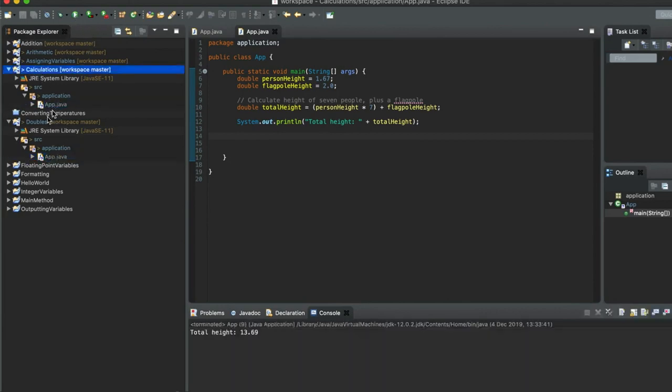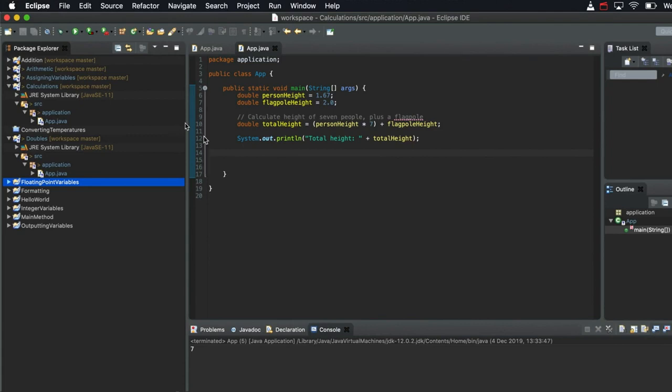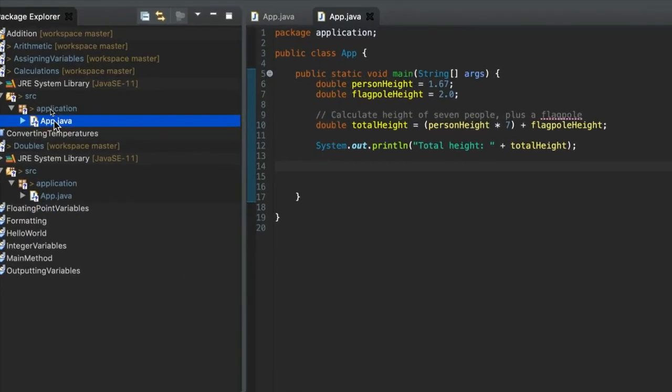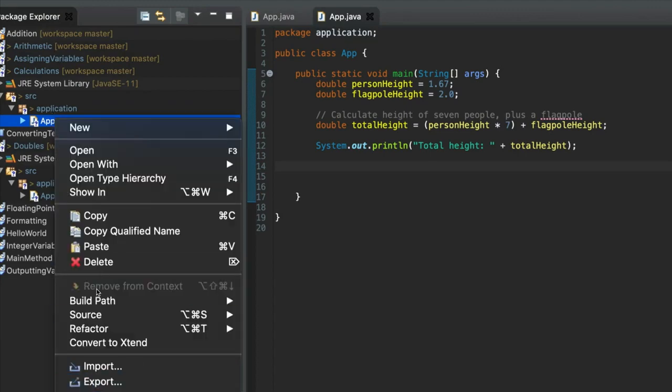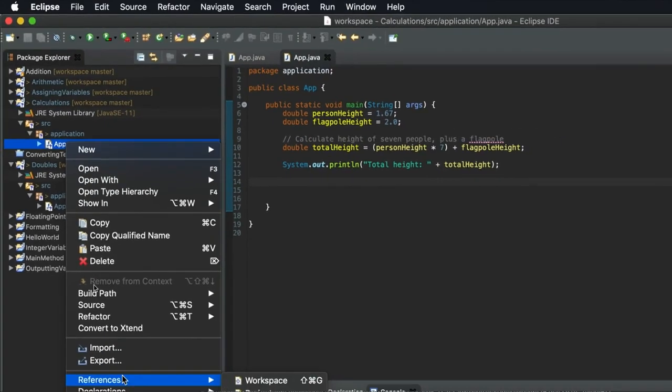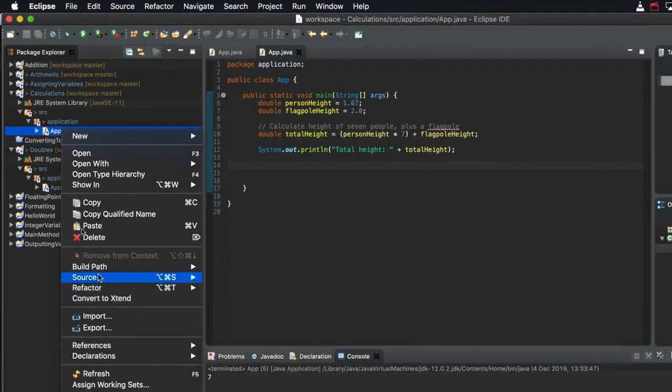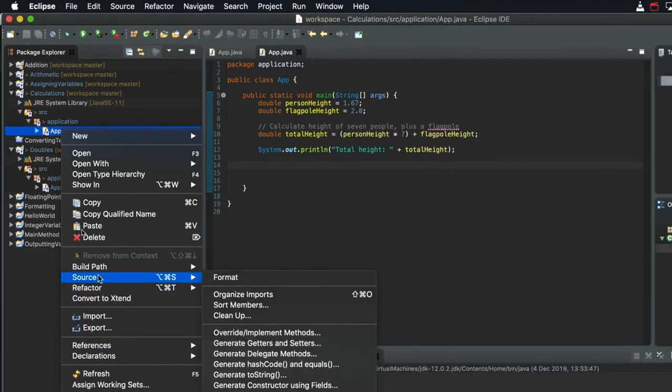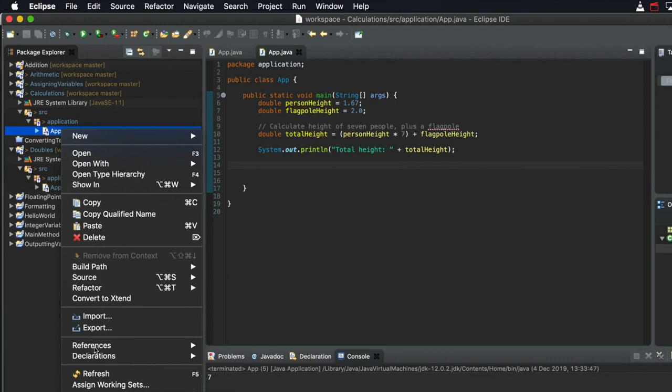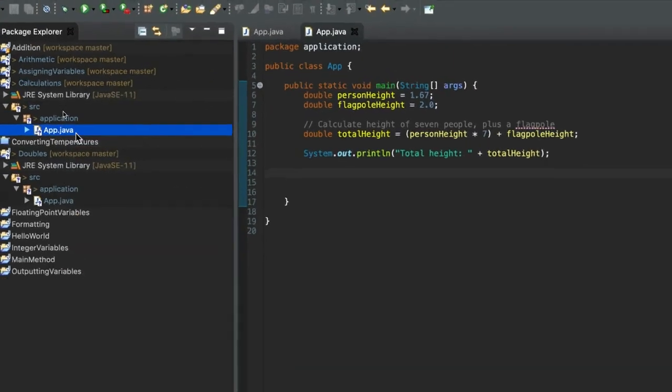I think that changes what you're actually running. But if you want to be absolutely sure that you're running the right thing, select the file that has your main method in it, right click it and go to run as Java application.